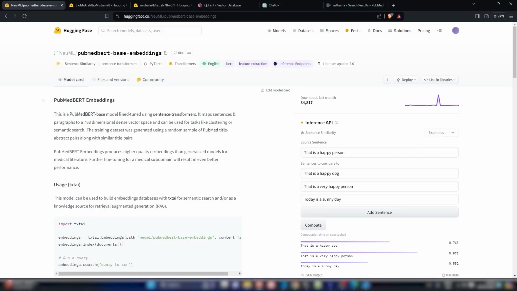The reason we are using PubMed BERT embedding is that it produces higher quality embeddings than a generalized model for medical literature, and it is one of the popular models on medical literature. That's why we have used it, expecting a better result than with a normal generalized model.